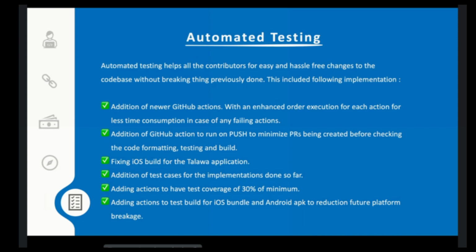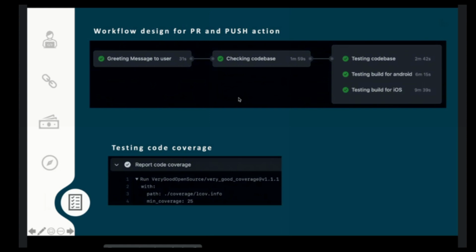so that we can reduce the number of conflicts that are sometimes caused by using different versions of dependencies, and this may help in reducing the number of breakages in the application. So this is the thing that was covered. Here is the picture of the new workflow, and this workflow is very fast and efficient in terms of checking errors. If any action is failing, it can be quickly noticed by the user.